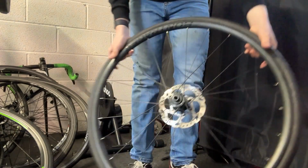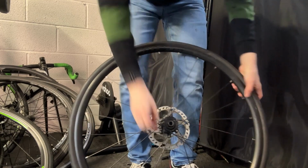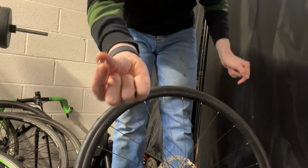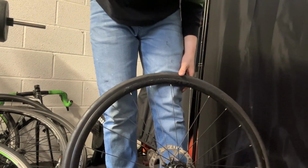Now once the air is out of the tyre, and all of the air, as much as you can get out of it, make sure you take this nut off the valve, otherwise you won't be able to get the inner tube out.